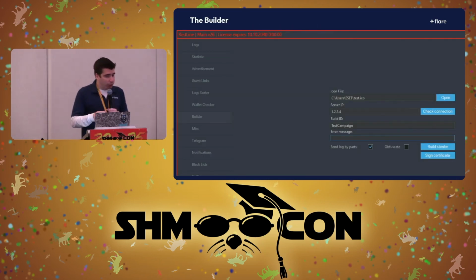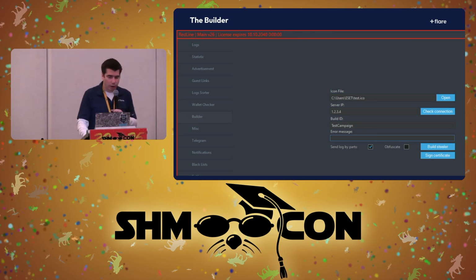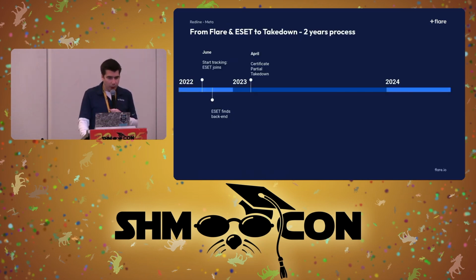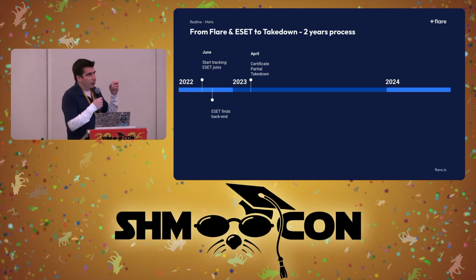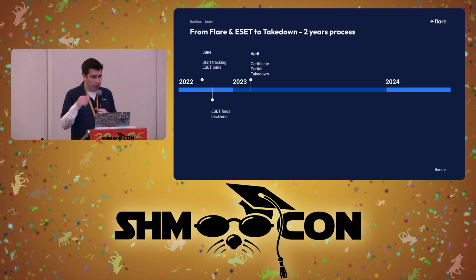This is what the builder looks like. So again, with the ugly interface. There are a lot of screenshots that were released as well on the Operation Magnus page if you're interested in more of how it looked. Now the timeline for the takedown: we first encountered it in 2022, and then we collaborated with ESET to help us with the reverse engineering and also the telemetry, their collection capabilities. And it is with them that we were able to get a hold of the control panel.